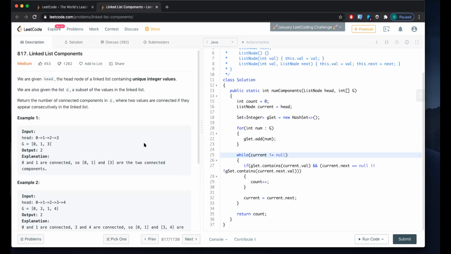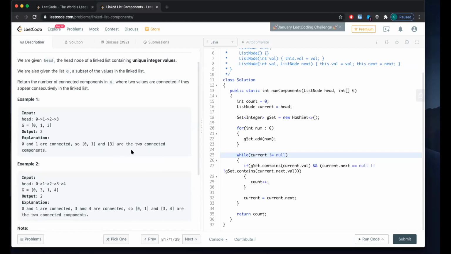You won't be able to check the last element if you are just going in this while loop and don't use that condition, current dot next val. That's very important because it never comes to me so quickly. Usually I end up checking that condition outside the while loop, but you are doing it inside the while loop. That's the most important thing.